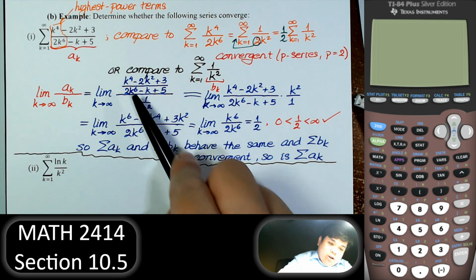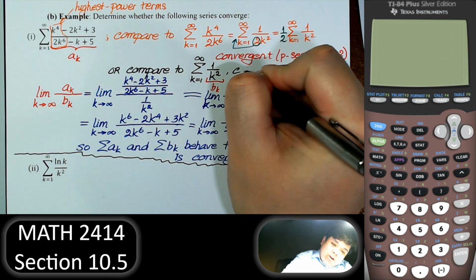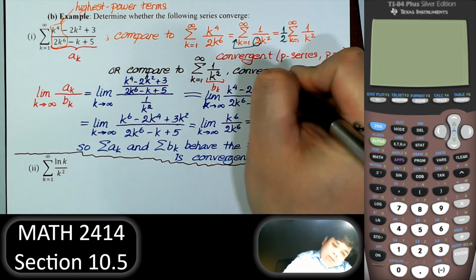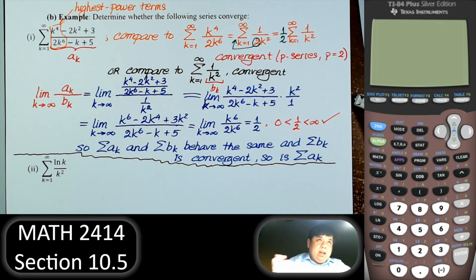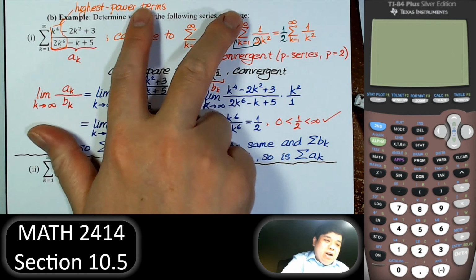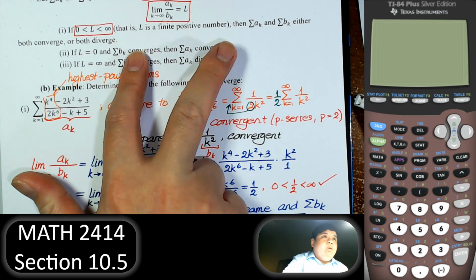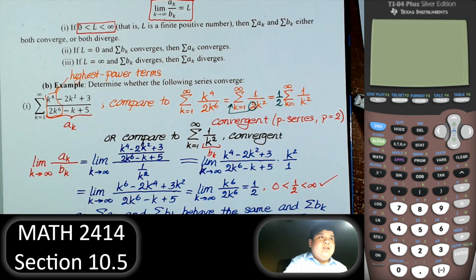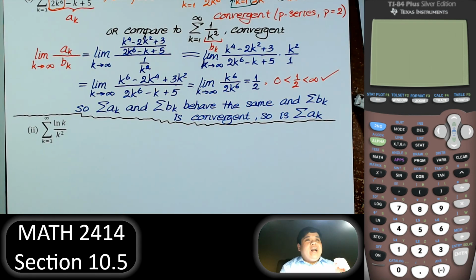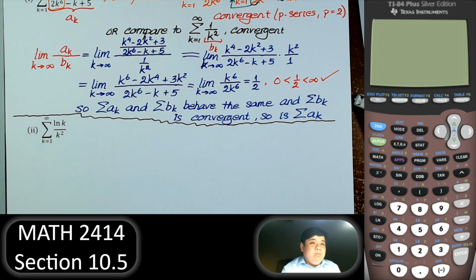So since we can actually compare to this, and this one is convergent, because it's a p series with p equal to 2 as well. So the trick here is when we compare to a series, we pick a series that is convergent or divergent. Remember, both converge or both diverge. So that means we kind of have to know the answer already, so we can compare to a convergent series or a divergent series.